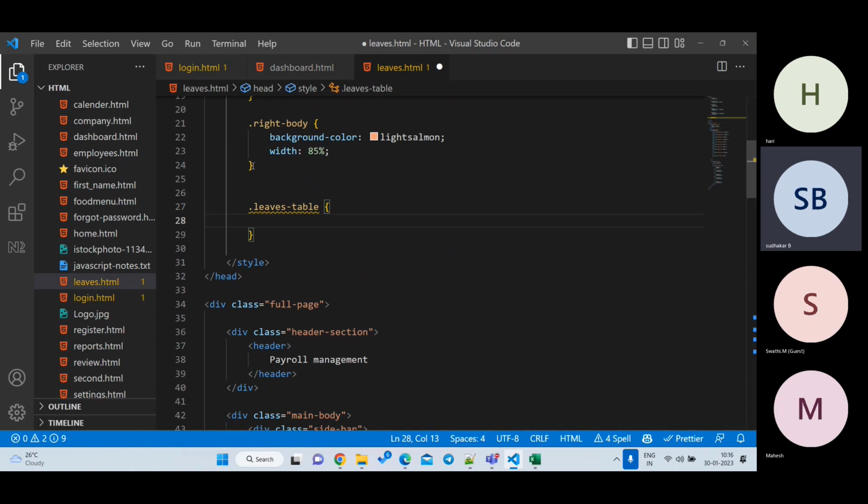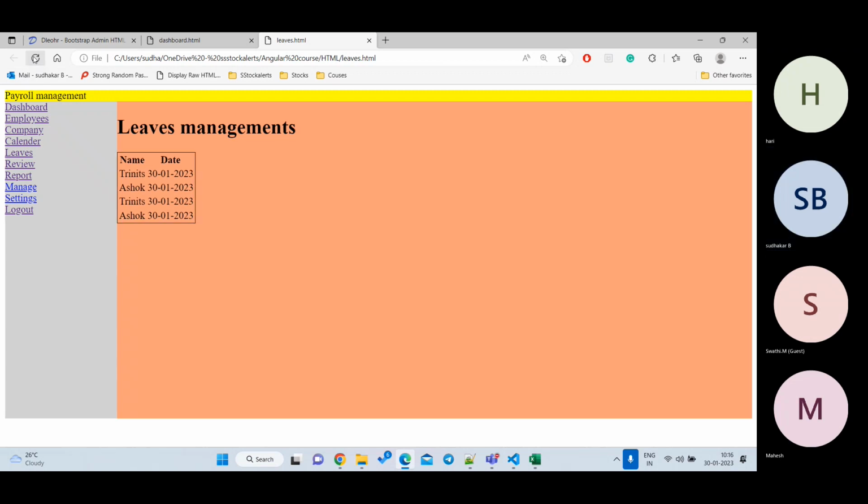So how to add borders? What is the property name? Border. If you want to add any border, there is a property called border. And we will write 1 pixel. This 1 pixel is how much thickness of border you want. You want a very thick border or only a light border? Light border, that is 1 pixel. And solid. Solid means I want a straight line. And what is the color you want? I want black color. Something like this. So let us go and check this border.